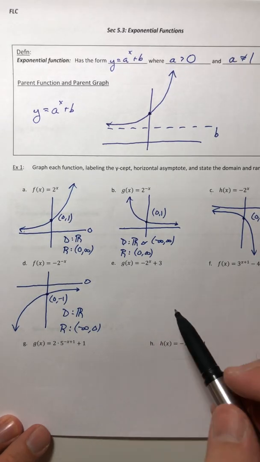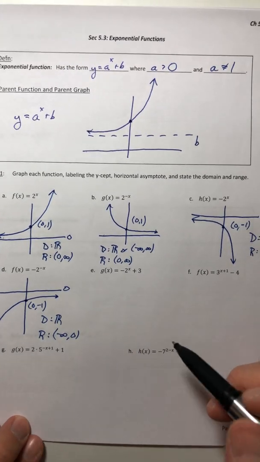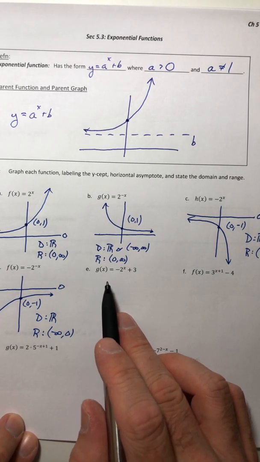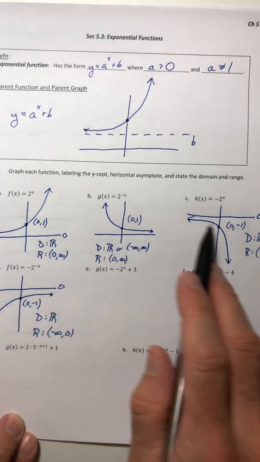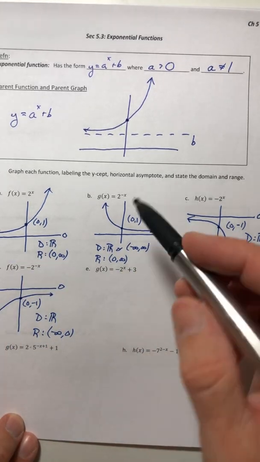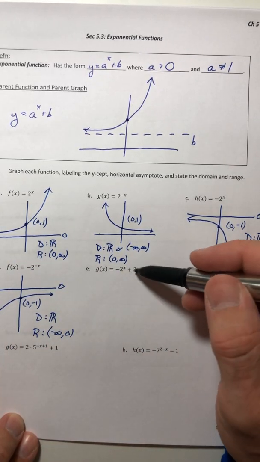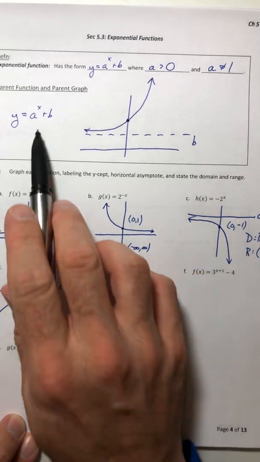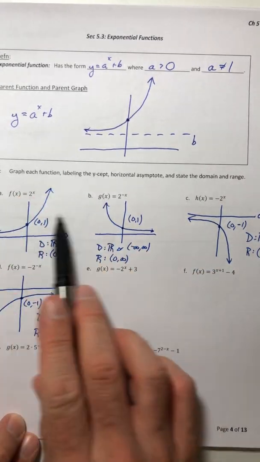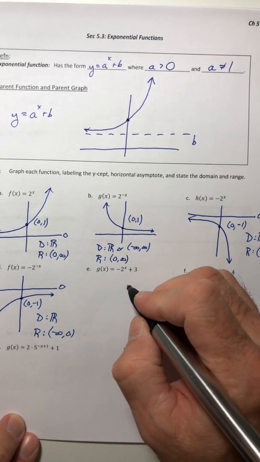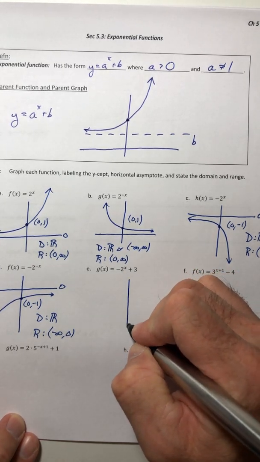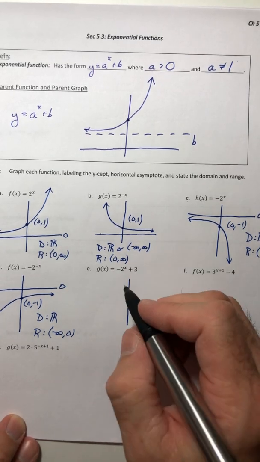All right, let's go ahead and finish off these exponential graphs. So now let's take them where they're not just going to be one of these. We're going to start doing other stuff to them. So now let's add in a number at the end of it. So we're changing that b value, because in the last four examples it was 0. So now we're going to switch it to something else. So now your horizontal asymptote is right at 3.